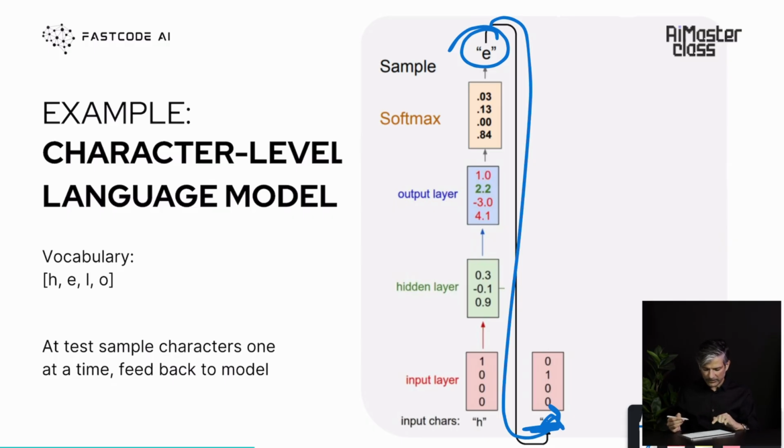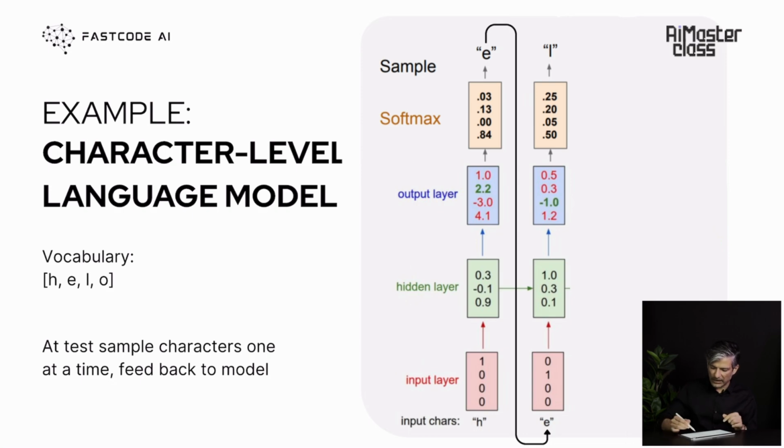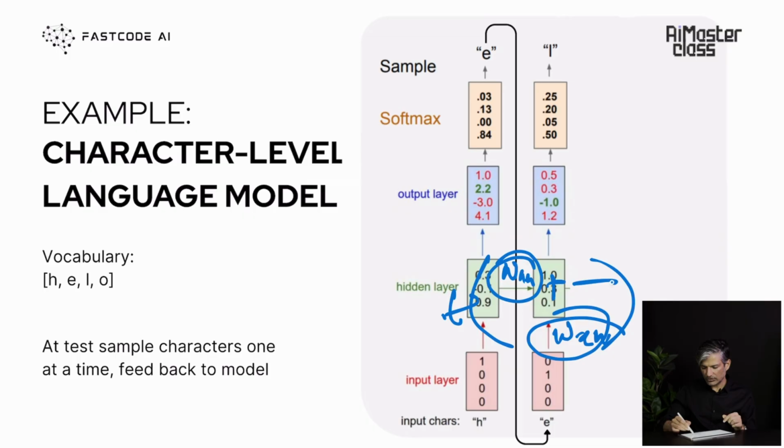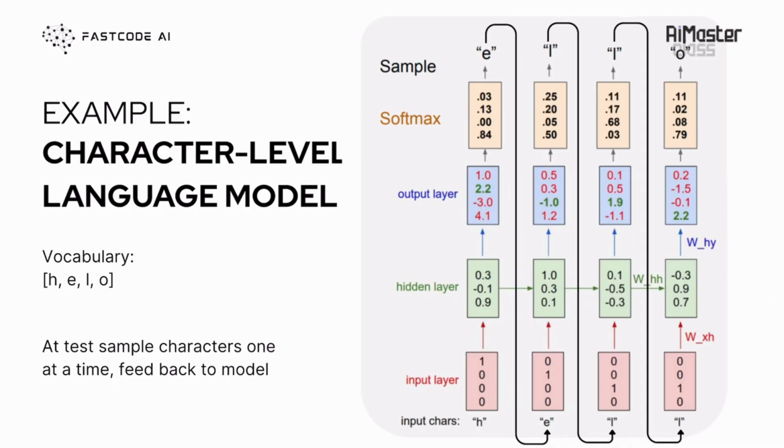And then in the next step, we do the same thing. We take this, we multiply with your H, and then whatever are the output vectors, we do a pointwise sum, we put a tanh on top of this, and that gives us the next hidden state here. And then to get the output, we multiply W with your HY, and that gives us the output. We do the softmax, we get the distribution. From this distribution we sample, let's say we get L, we put this L into the next one, and so on, and we keep doing that.